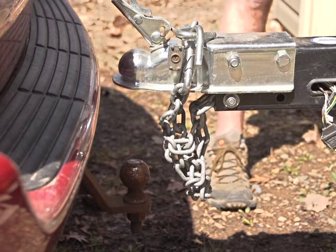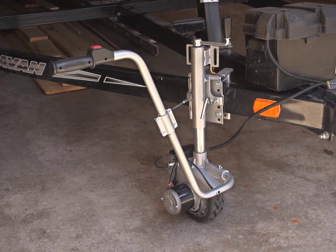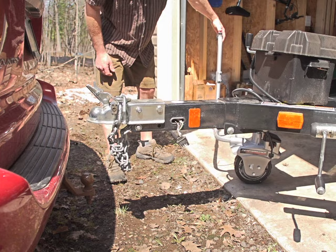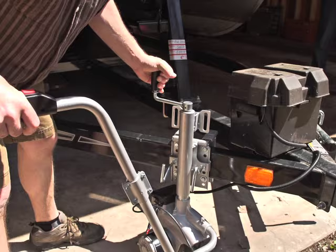It mounts to replace a manual jack, then its 12-volt powered electric motor and wide solid rubber wheel do all the heavy lifting. It's very maneuverable, just angle it into your target with the tall control arm. This hardware can handle up to a 600-pound shoulder load with up to 5,000-pound pulling power. It goes in reverse, too, with the same easy operation.